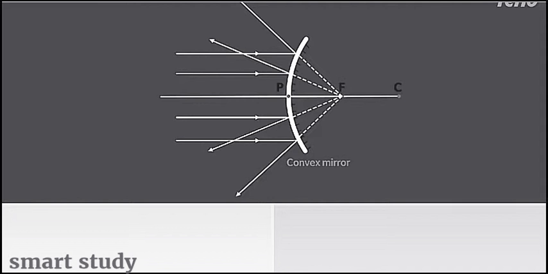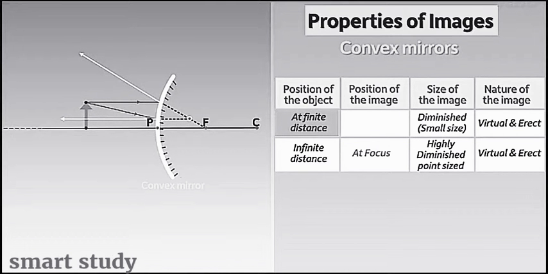With this bit of knowledge, let's jump back to where we were initially. Now I think you understood the reason behind my choice of these two rays. Okay, so let's quickly join these image points to get the complete image of the object. If we measure the length of the object and the image, we will find that the object's size is greater than its image. So we say that the image is diminished.